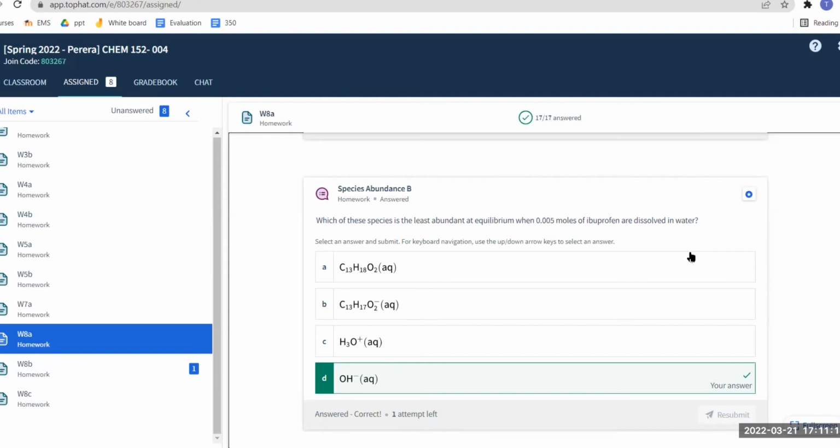Can you tell me your thinking, Prak, here? Yeah, I was thinking the same. It's an acid, so OH minus should be the least abundant. Right. And then what about the conjugate base? Why isn't the conjugate base the least abundant? I thought about it too. If I choose D and it's strong, then I go for B. I mean, it's only one correct answer.